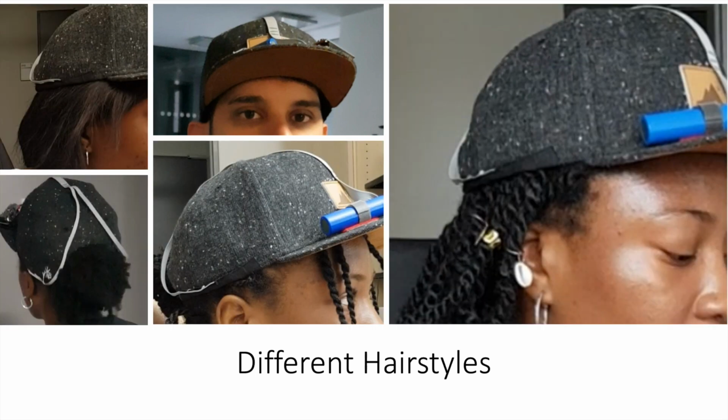And the rest are different hairstyles from participant 4. We can see she had straight and curly hair and afro box braids.